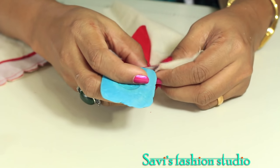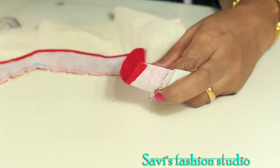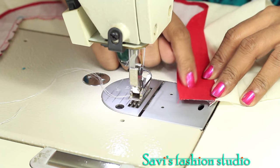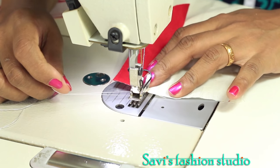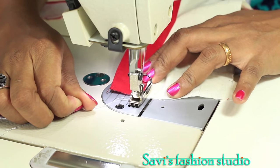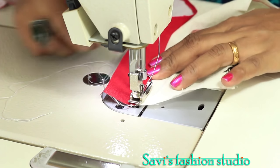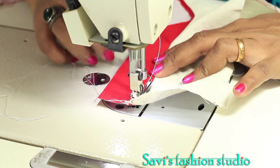So we'll be doing an understitch, and I'll show you how to do the understitch when we come to the corners. So I'm using a contrast thread, but ideally you should use the thread color of this fabric. I'm using contrast thread so that you know exactly where I'm stitching. Now keep it completely flat, keep the seam flat.